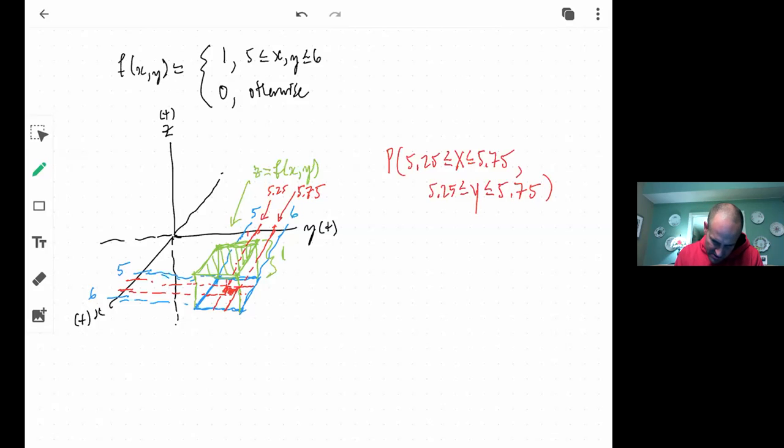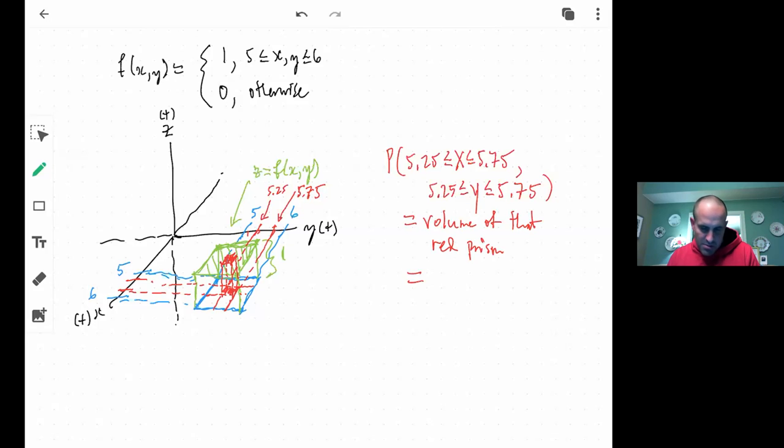Technically speaking, I need to go up to the surface itself and compute the volume of this thing. That's what I'm trying to compute, right? So I need the volume of this. So this thing is equal to the volume of that red prism, which is equal to, let's see here, what is that going to be equal to? Think about it for a minute. It's going to be the area of the base, and the base is just a square in this particular case, and the height, of course, is 1.